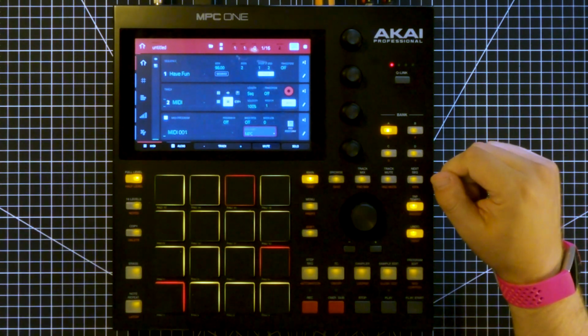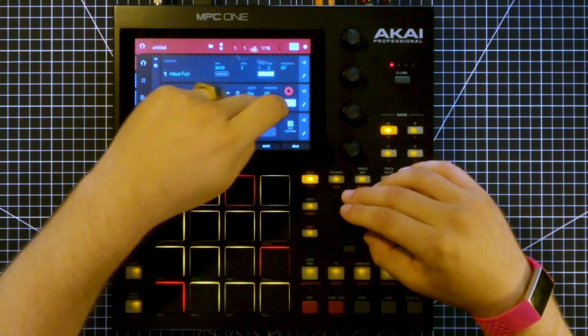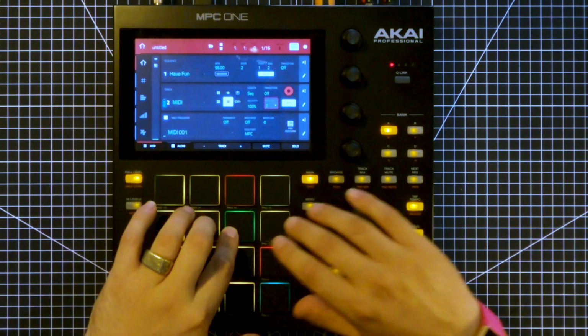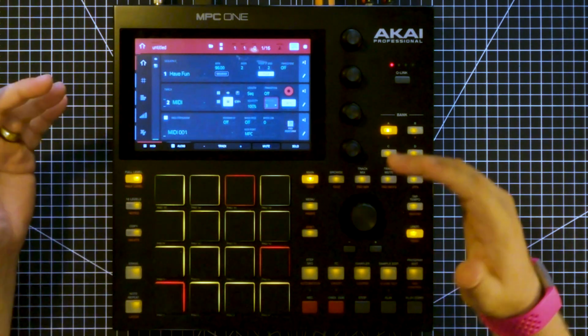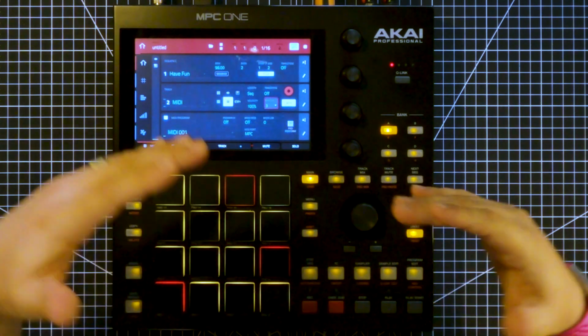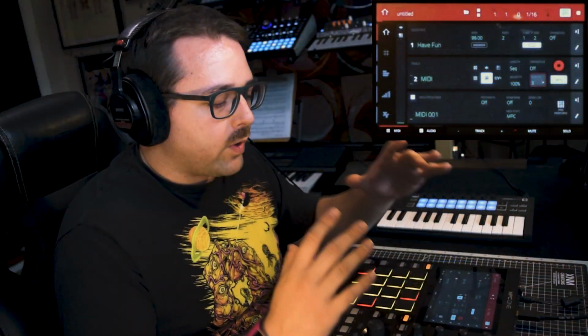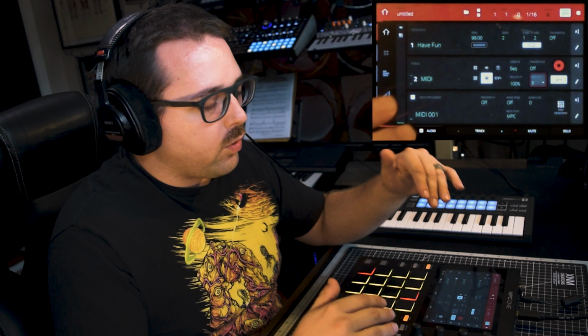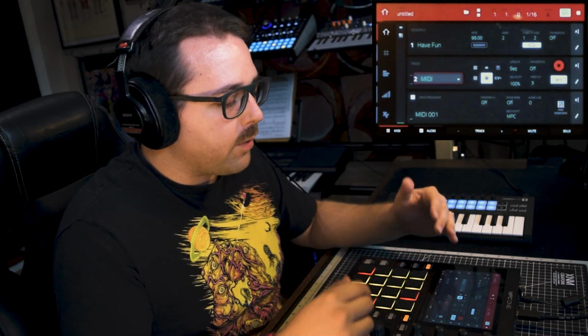Now when I hit these buttons, I start hearing my MIDI channel 1. We can change that to 2, right? We can go to 3. Really opens up your possibilities there. You can just get your idea out the second you open this up because you have a track 2 that is MIDI that is ready to go.